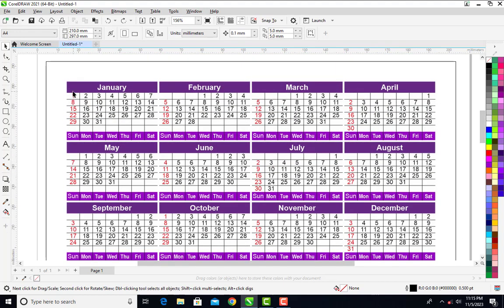Then you can see the color, the way I have been able to do it. Okay, I did not design this under stress. It did not take me any stress, so it is a template that I've saved in CorelDraw, that anytime I want to use it, I just need to generate it, then this design comes up.